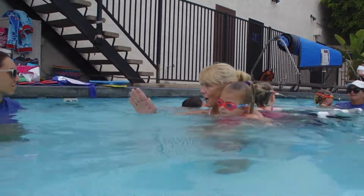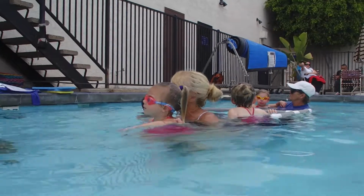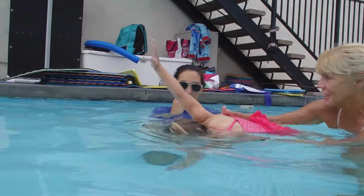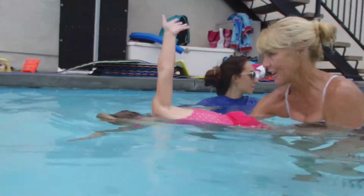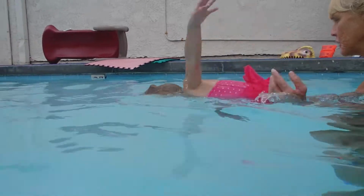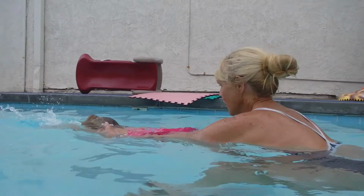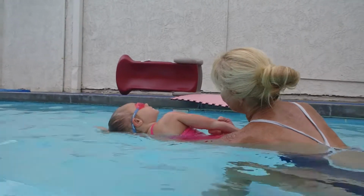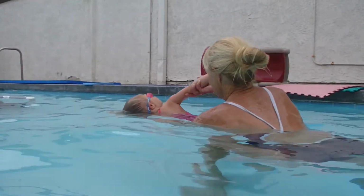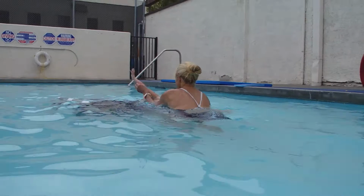Because we've already done that damage and we're doing something new, I'm going to use a different word, and the word is lift. It's at the back of the stroke. Lift. If I want to count it, lift one, lift two, lift three, lift four, side breath. Make sure that your ponytail's behind your, on your arm. Eyes in. Lift, lift, lift, lift.